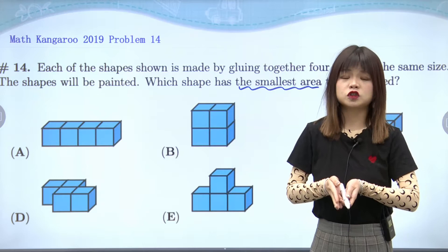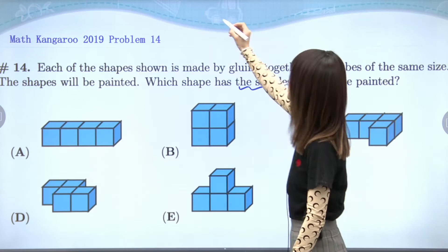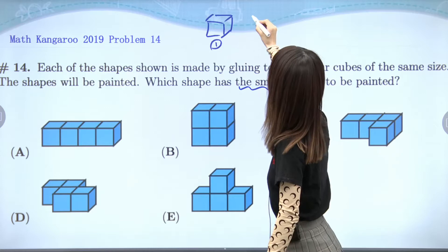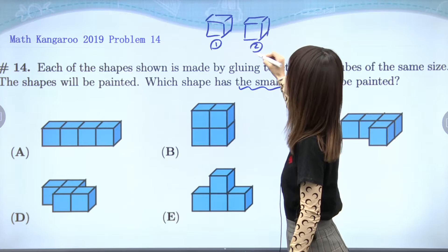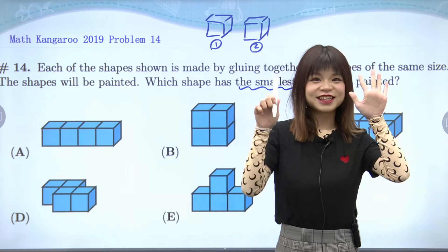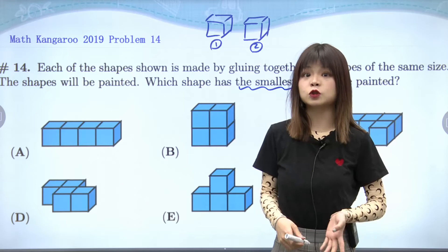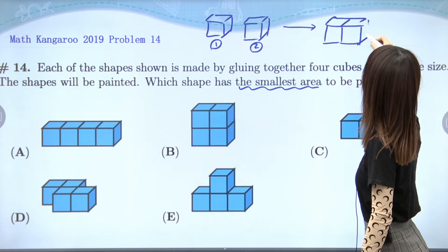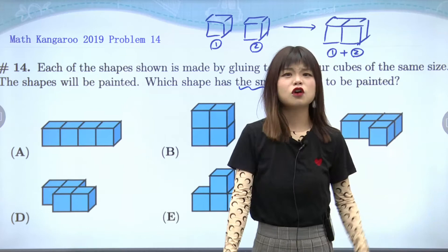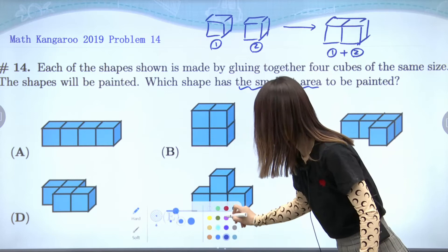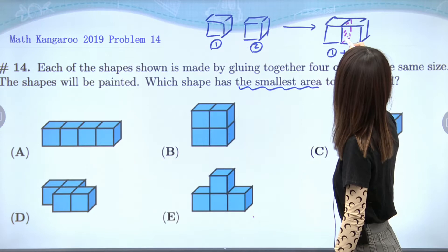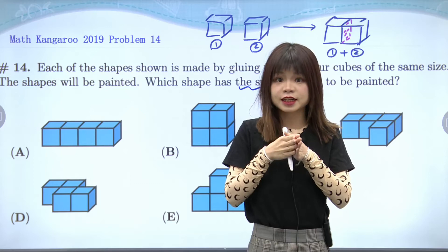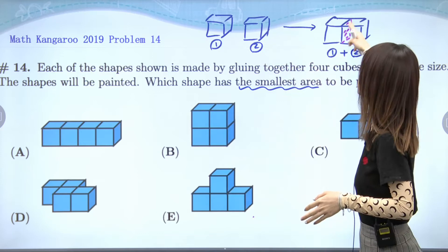Do you notice anything? Yes, they're put together! So in order to figure out the smallest area, let's look at a small example. Ting Ting has two cubes — cube one and cube two. How many faces does one cube have? Very good, six! Which means for two cubes, we should have six plus six equals twelve faces. But what if Ting Ting puts them together? Do you think we will still have twelve faces? No, and why is that? Because there are some hidden faces. When we put two cubes together, there are two faces that are kissing with each other, and they are hidden.